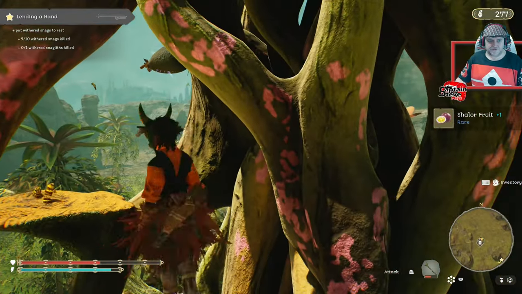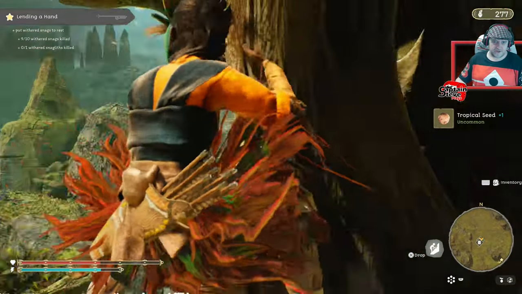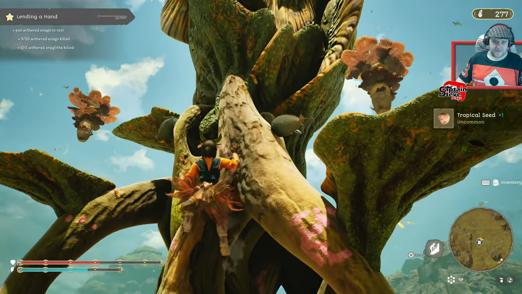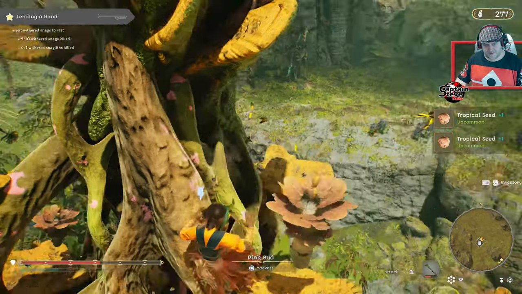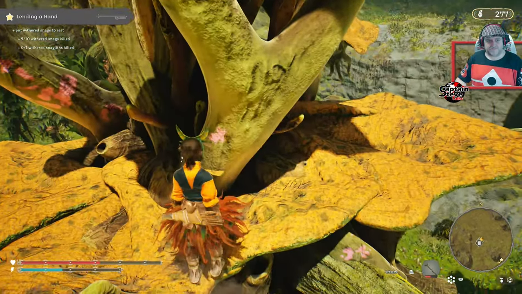Oh, for fudge! Really? Okay, we've got the tropical seed there. We'll go up here. Get a tropical seed there. There. And you've got these things floating in the air. Oh! Dang it!